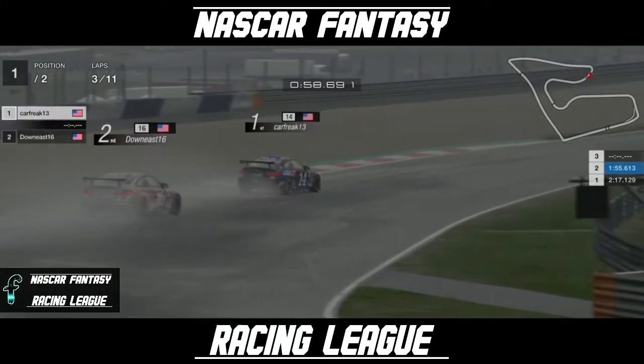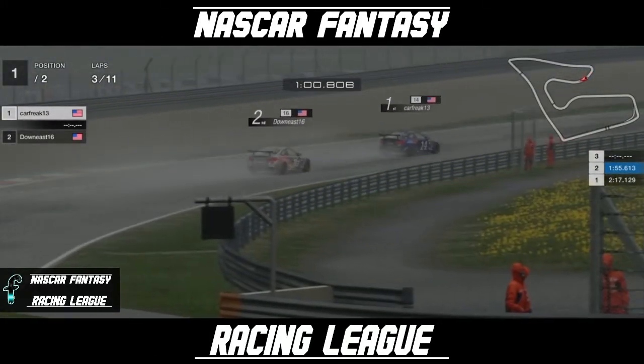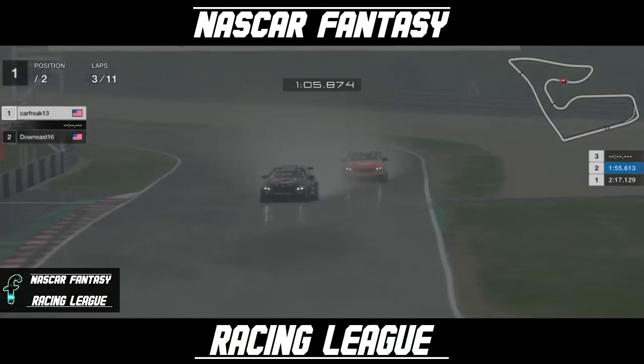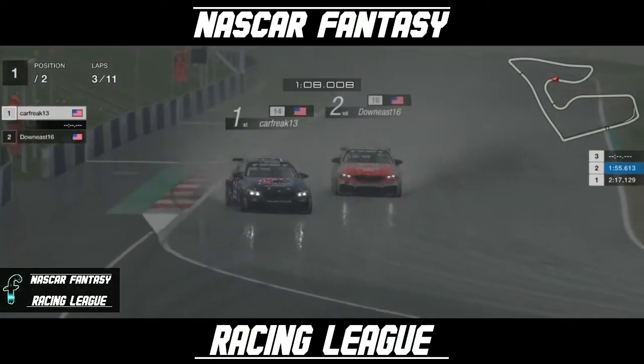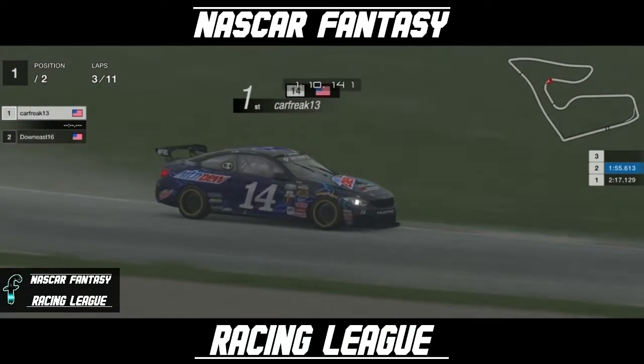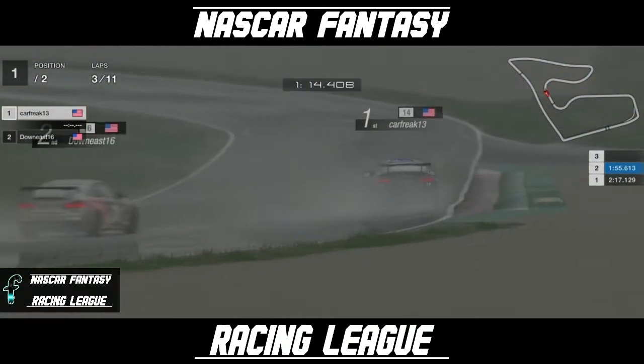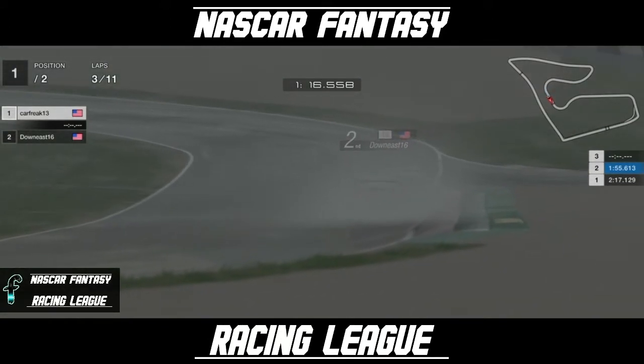So we'll explain this now. Wow, Car Freak gassed it a little bit early and got really loose. We're going to explain a new rule that we're going to introduce in my league. We're going to introduce what is known as a half yellow. So let's say someone spins out, a wreck. The field is going to be taken to a half yellow state. They're going to be brought to caution speed and all that.